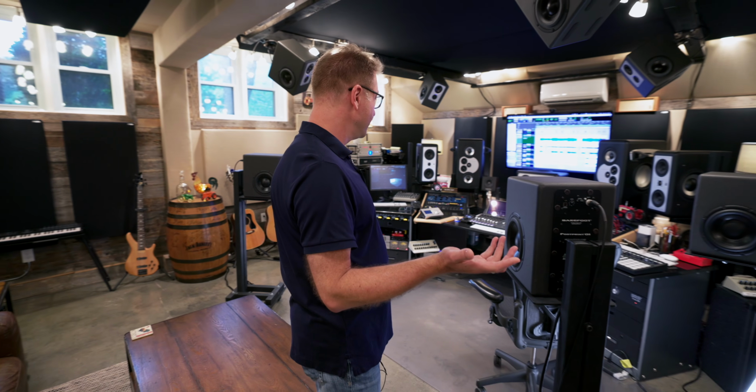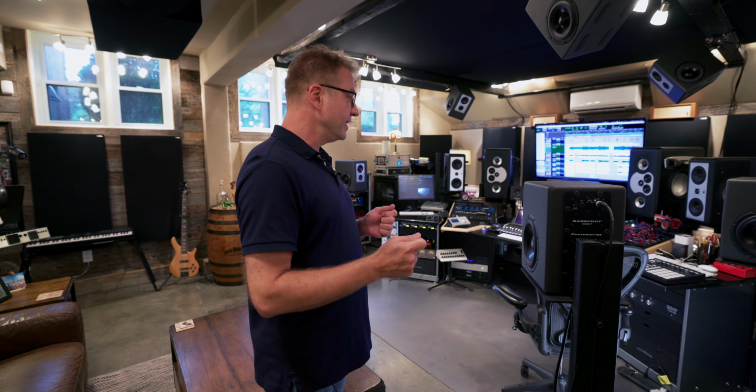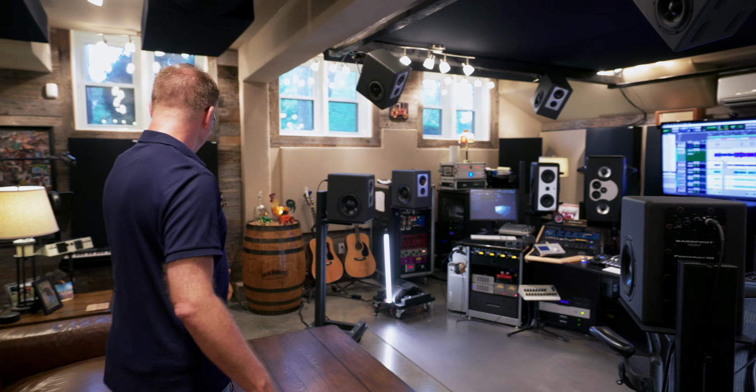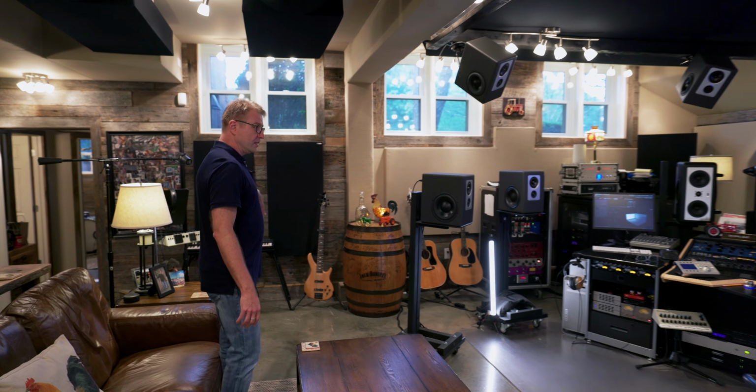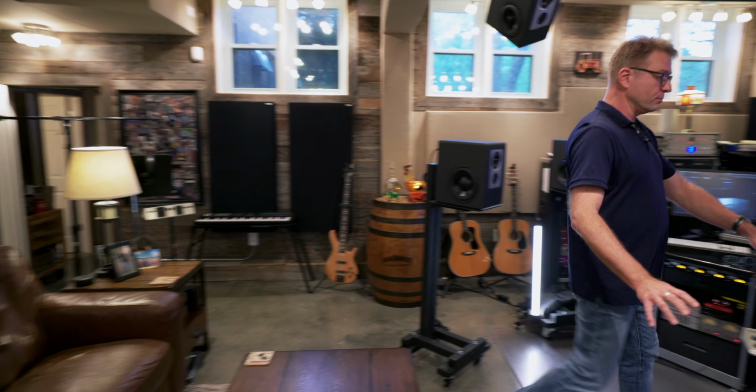Well, as convenient as this is, I see these guys on some of your studio tours where they have everything at their fingertips all the time, right? Yeah. But I'm wearing so many hats. It's impossible for me to do that. Like my Arturia keyboard over here, because I was in mix mode, I moved it, but usually it sits right here next to me.